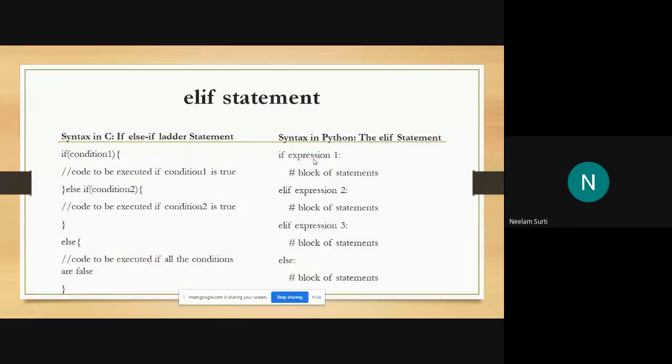Otherwise, if conditions 1, 2, and 3 are all not true, then you have to go to the else part. Now, the question arises whether else should always be there. Else is optional. Else can be there, else cannot be there. So keep this in mind, else is not compulsory, else is optional.